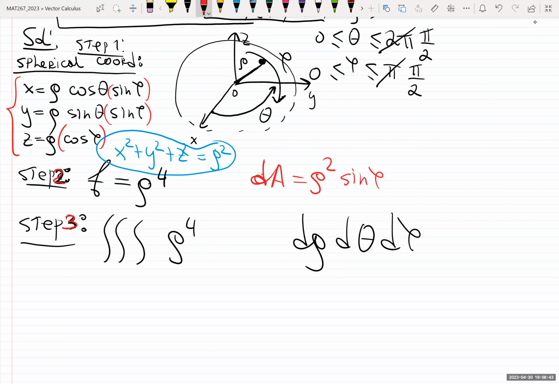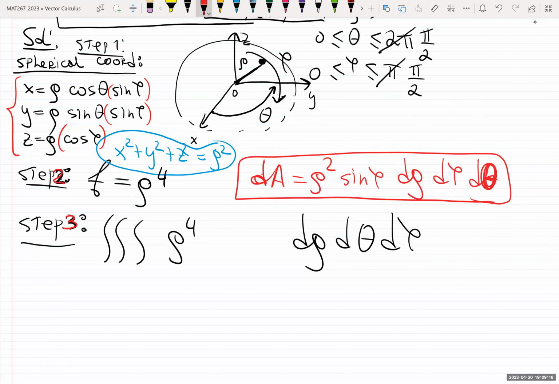Something else is not usual: d rho, then d phi goes first, or d theta goes first? What do you think? It doesn't even matter. I remember that theta always goes last because that's the original thing we learned from calculus 2. So it goes to the very end. It matters if we have functions, not just numbers, as limits of integration. So that is part of the formula.